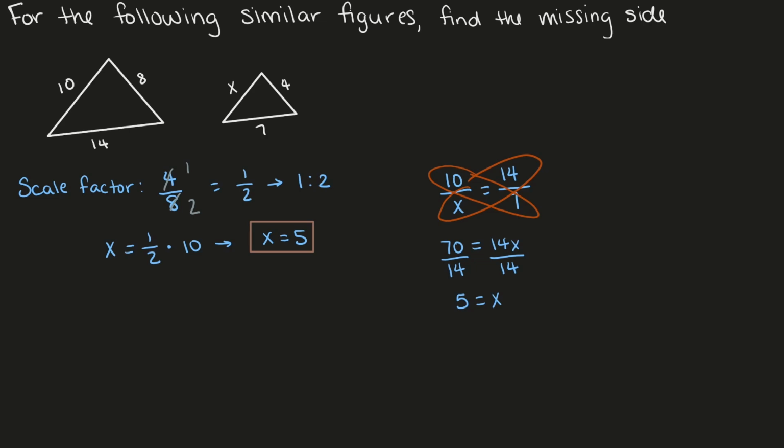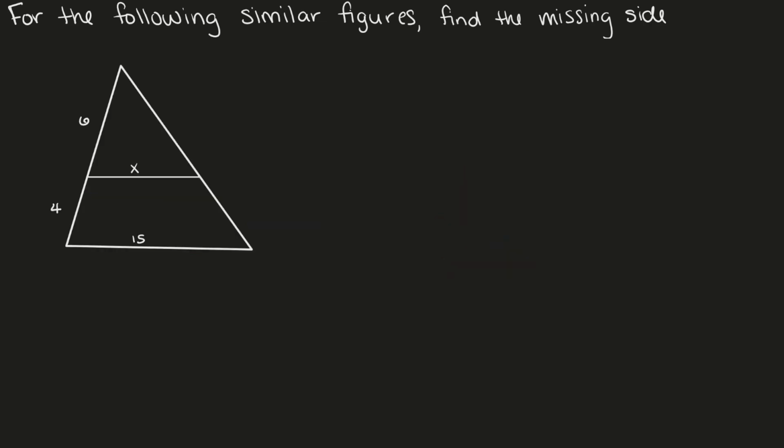Now we have this figure where we have a large triangle and a couple lengths of our sides, and then a smaller triangle within this figure. So in reality, we have two separate triangles that, again, are similar. So we have to determine how we work with these triangles in order to find the scale factor and then to find that missing side. So what we can do is we can break this apart into two triangles.